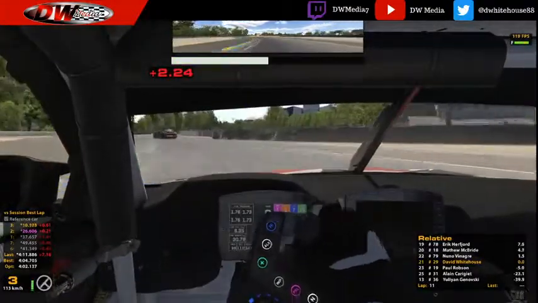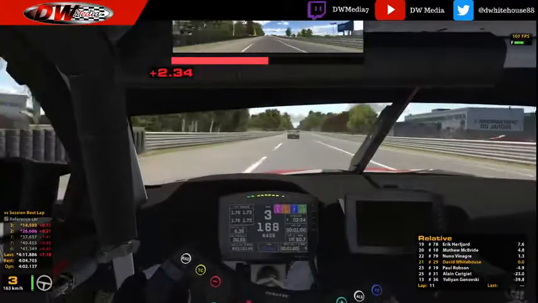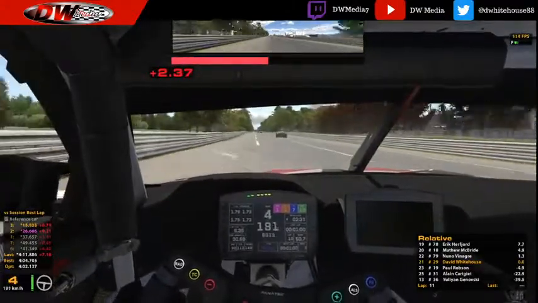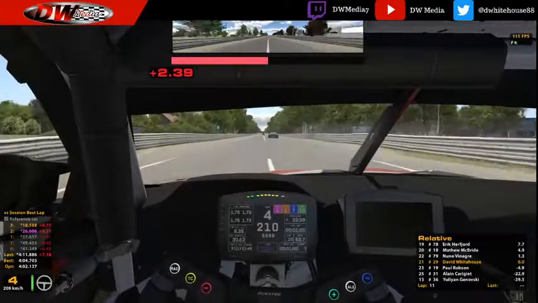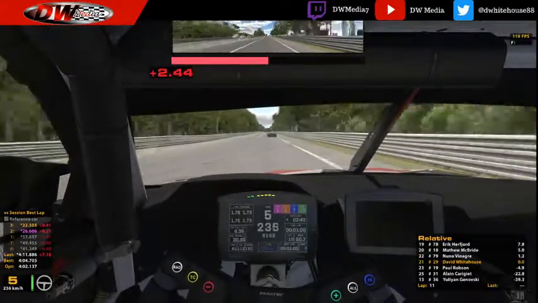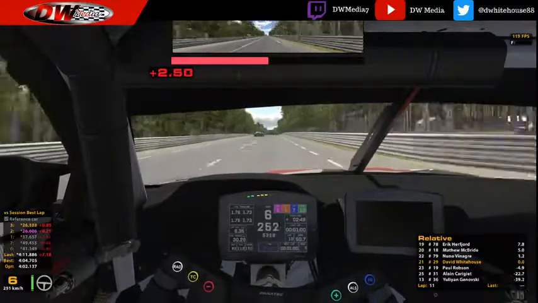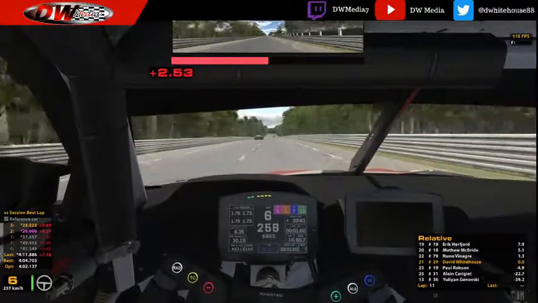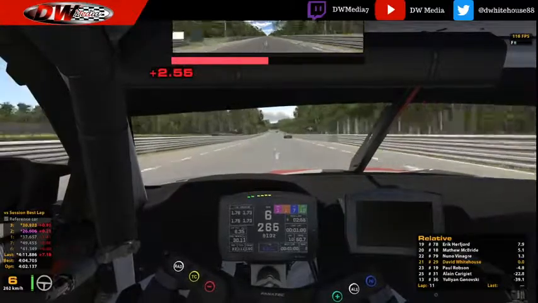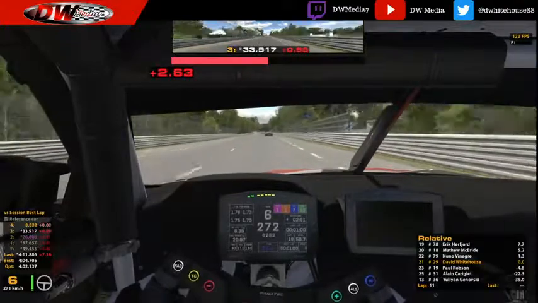Managed to get rid of it under braking for the first chicane. Nicely done. And out we go. We're still within sort of touching distance. We lost a lot of time to Matt McBride, who's 4.9 up the road, and Eric, who only passed us a lap ago, 7.8 ahead now. So we need to use our common sense a little bit now and just try and keep it clean to the end of the race. Don't want to start making more mistakes.